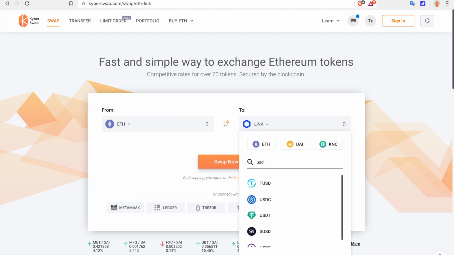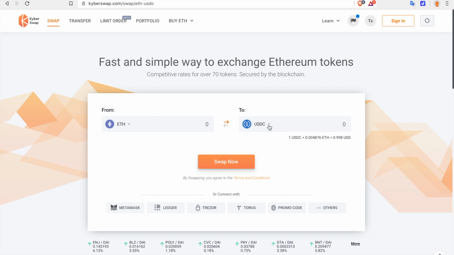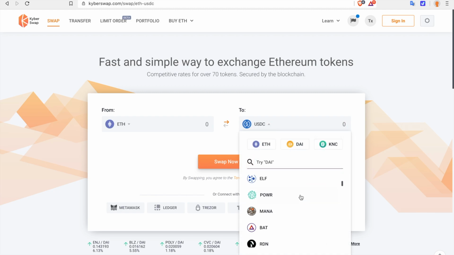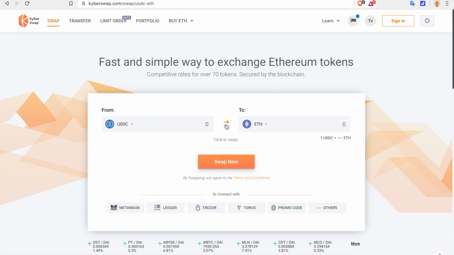So whenever you have a feeling that your coin, Ethereum, Link, or any other cryptocurrencies on the Ethereum tokens is about to decrease its value, you can change it into USD very quickly to be able to save that fluctuation. So in this particular case, we're going to use USDC, but that is amongst all other coins that you can atomically swap, which means instantly swapping it back and forth. And you can then later on go backwards from USDC back to Ethereum.